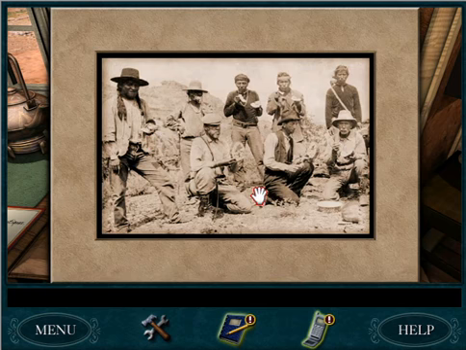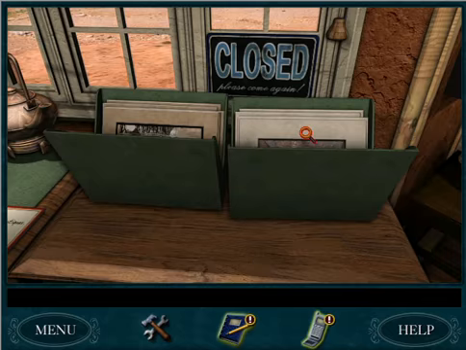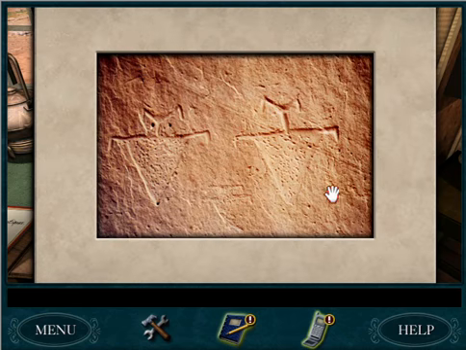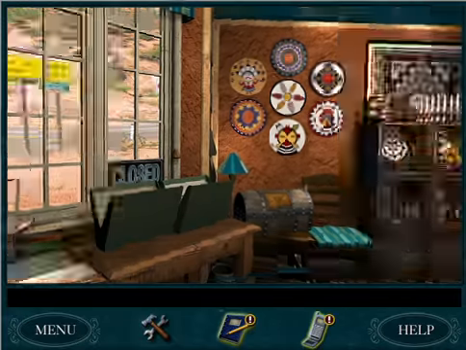Some cool pictures of the area, it looks like. That's cool. Petroglyphs of the Southwest. There are an estimated 30,000 petroglyphs in Arizona, Colorado, New Mexico, and Utah. Petroglyphs are images of human-like figures, animals, or abstract symbols that were carved into rock by members of ancient Native American cultures hundreds, even thousands of years ago. And they look like that. Cool. Mary said we could find some too. She said at Cougar Bend. We'll have to go looking for those now that we can ride a horse.